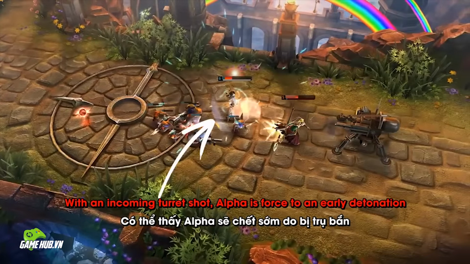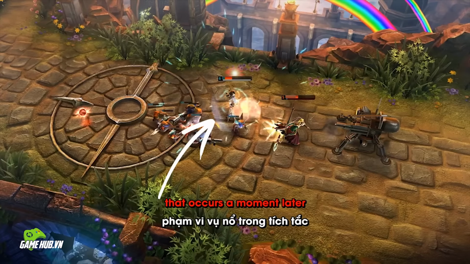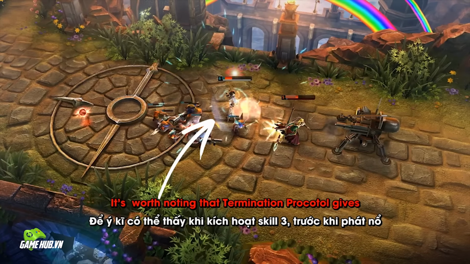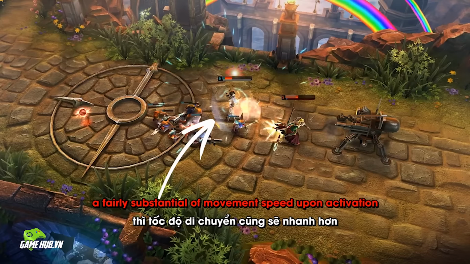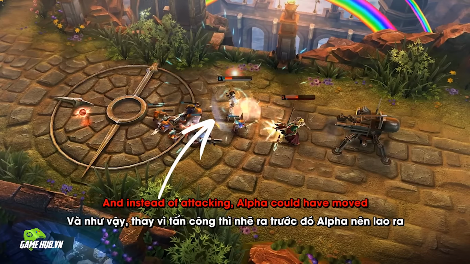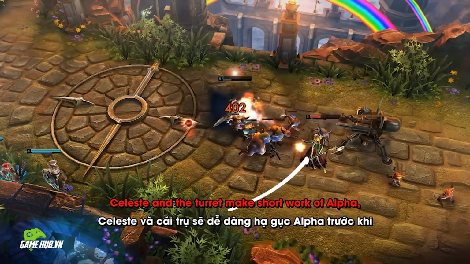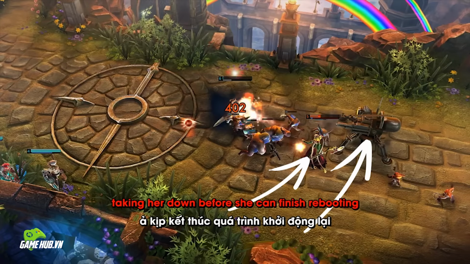With an incoming turret shot, Alpha is forced into an early detonation, and Celeste will be able to walk away from the explosion that occurs a moment later. It's worth noting that Termination Protocol gives a fairly substantial burst of movement speed upon activation, and instead of attacking, Alpha could have moved significantly ahead of Celeste's path to guarantee she was hit. Celeste and the turret make short work of Alpha, taking her down before she can finish rebooting.